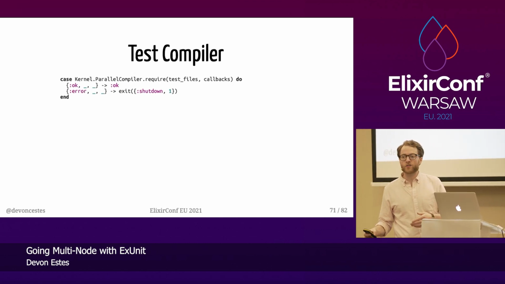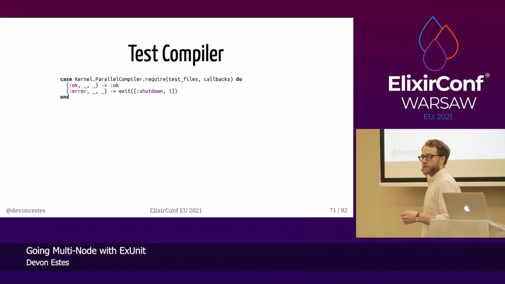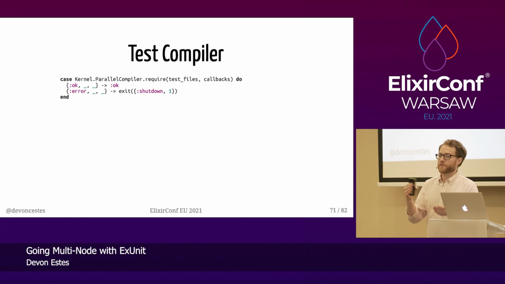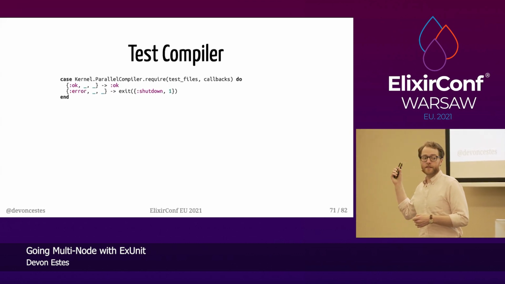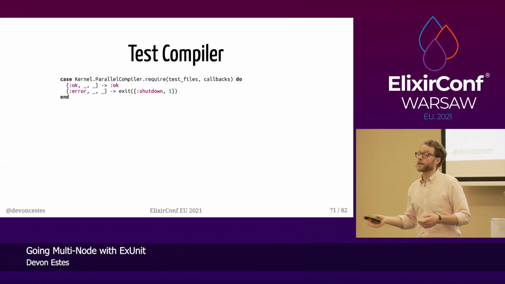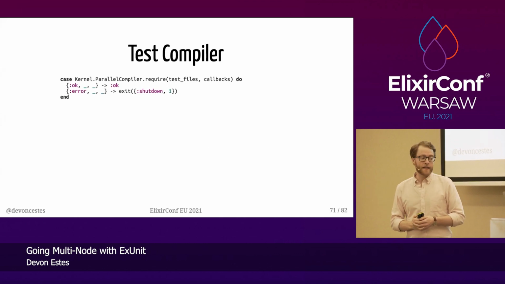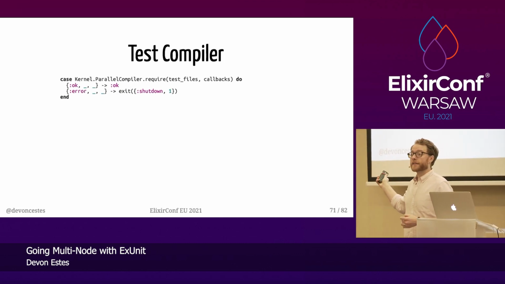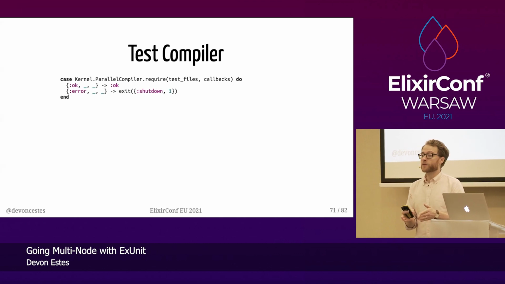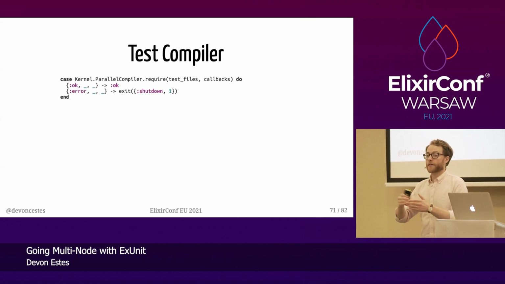And I said that we wouldn't be seeing too much real code, but this is actually real code. This is basically the real money of that compiler, where it does the work. It does a bunch of stuff to find which files to compile based on your configuration. But once it has those, it passes them off to the Elixir parallel compiler, and it says, hey, please require these files, which means compile them and load them into the code server for me, please. And then it checks to see if there are any compilation errors or anything. So this is what we need to change, because right now this is only happening locally, which means only the local node is getting its code server populated with our test modules. That's a problem. So we need to change this.